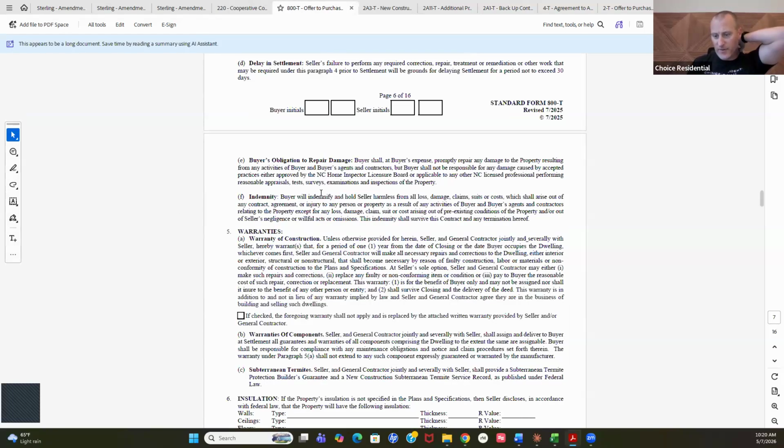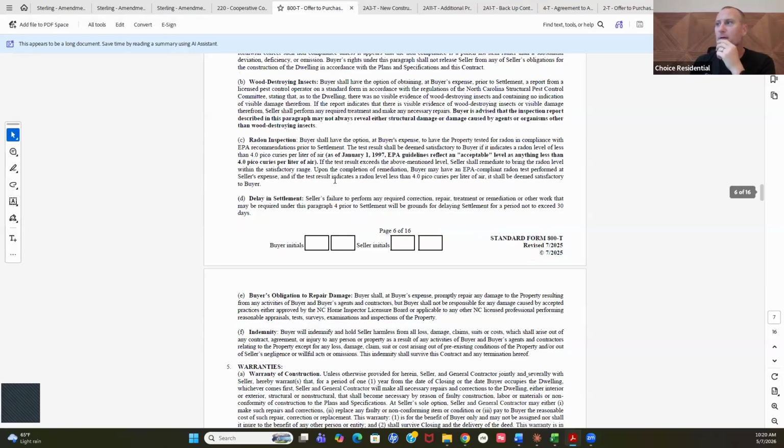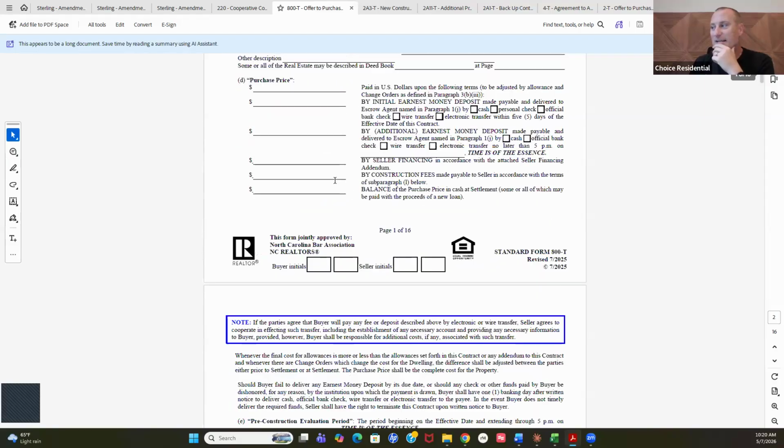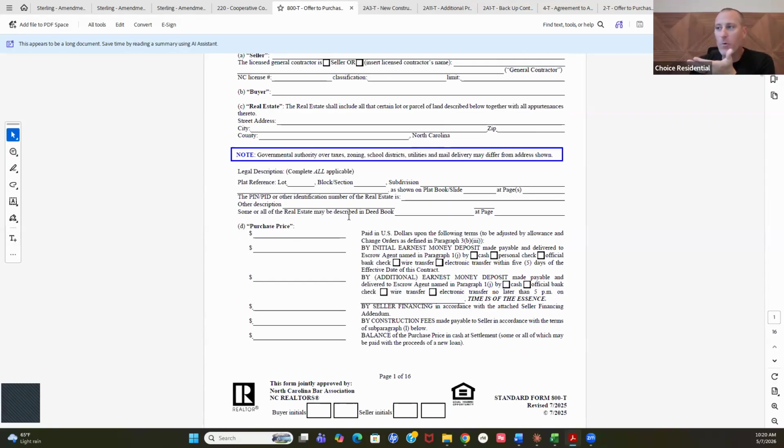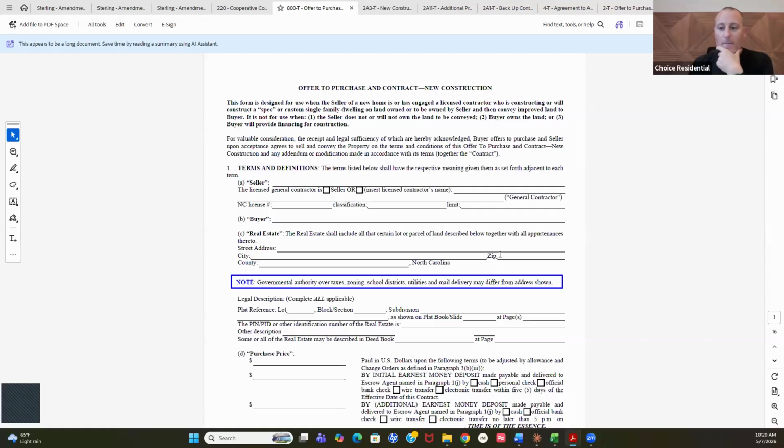All right, let's talk real quick about the new construction offer to purchase. This is Form 800T. So you really won't use this a ton. Most new construction you sell, the builders are going to have their own contract. However, there are plenty of smaller builders. Most custom builders who are really established are also going to have their own contracts.